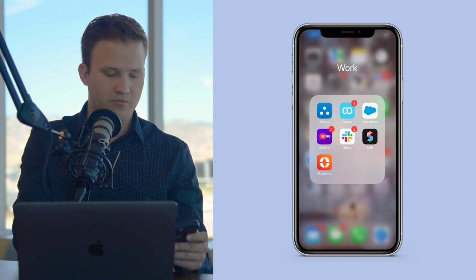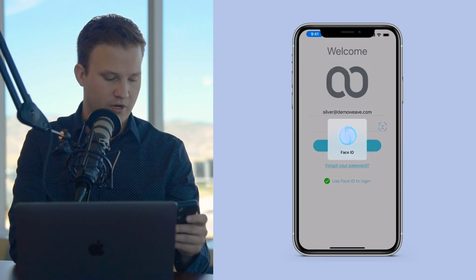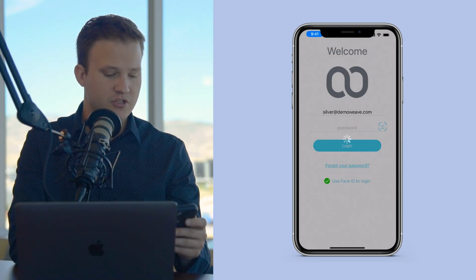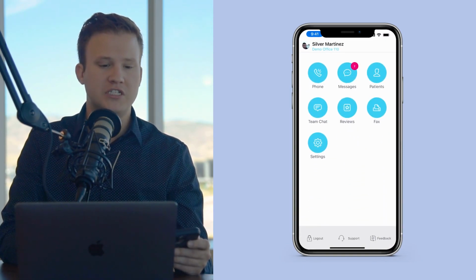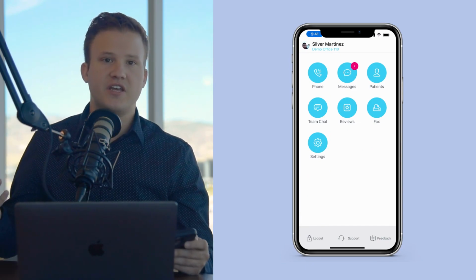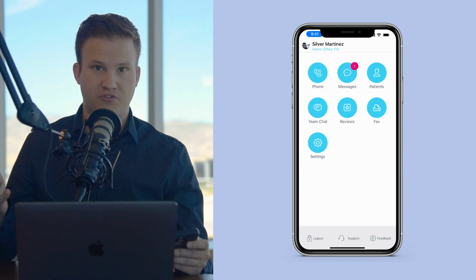Okay. The next feature that I really want to go into with this is also the Weave mobile app. This is a huge feature that offices love just because it makes it to where everything is essentially at your fingertips without you giving out your personal information. Let me pull up my cell phone here once again. And I'm just going to come right here. You're going to notice on here the Weave mobile app. I'm going to log in here using my facial recognition. And as that logs in, you're going to notice that the Weave mobile app looks just like the Weave software. That's because everything I am doing, you can do directly from your cell phone.